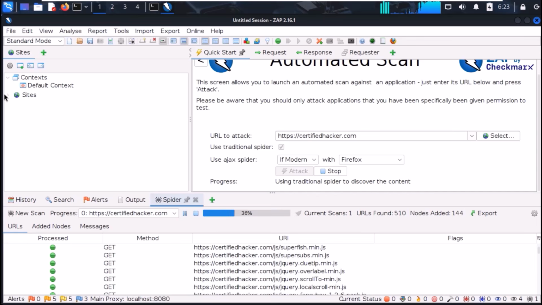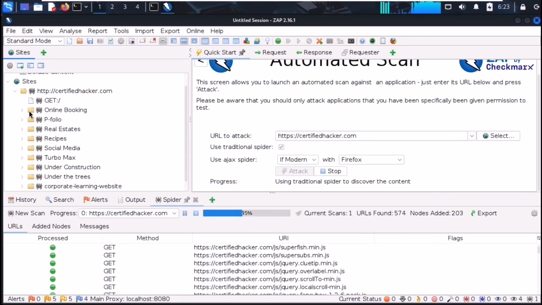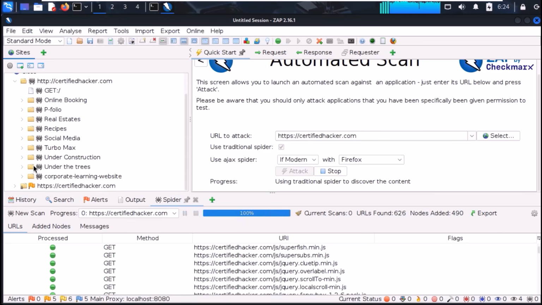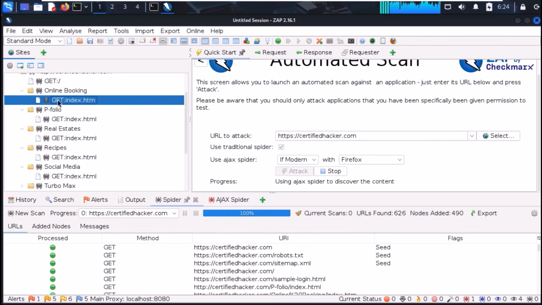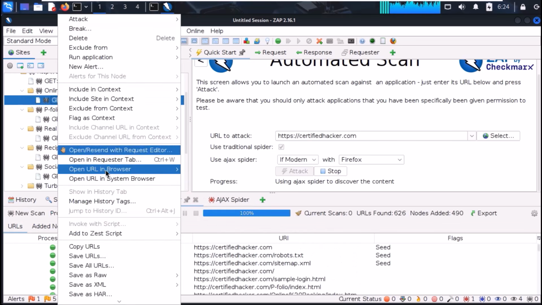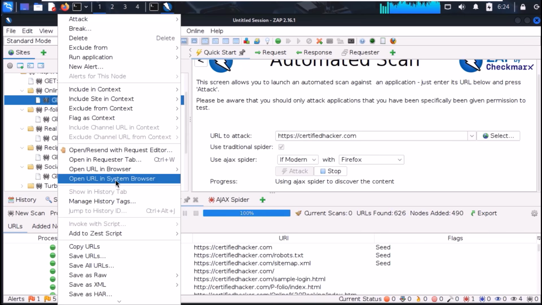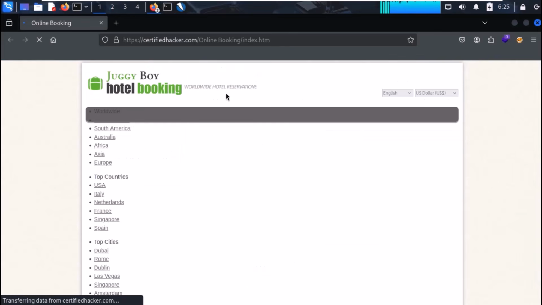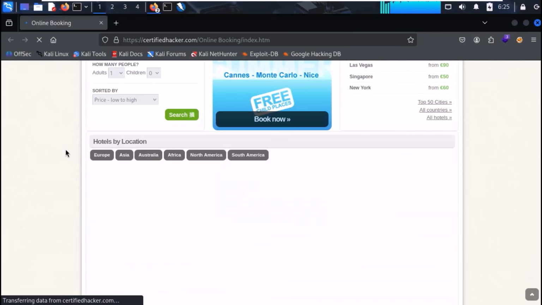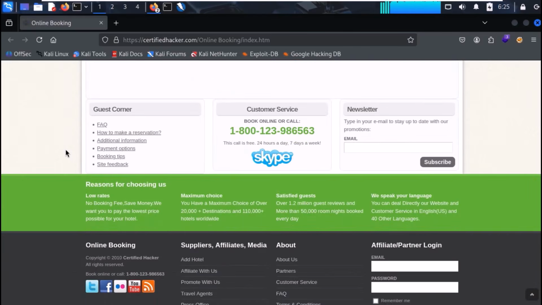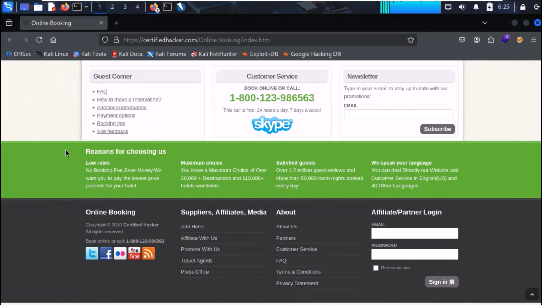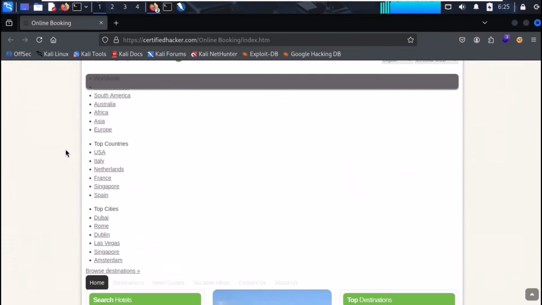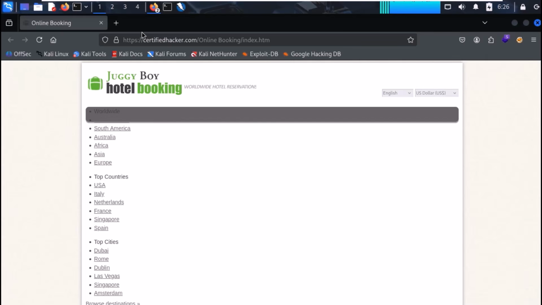On the left panel, ZAP builds a site tree that shows the full structure of the target website. You can even right-click on any page in the tree and open it directly in your browser. So with just a few clicks, ZAP allows us to automatically discover pages and directories on a website, a task that would take much longer if we tried to do it manually.